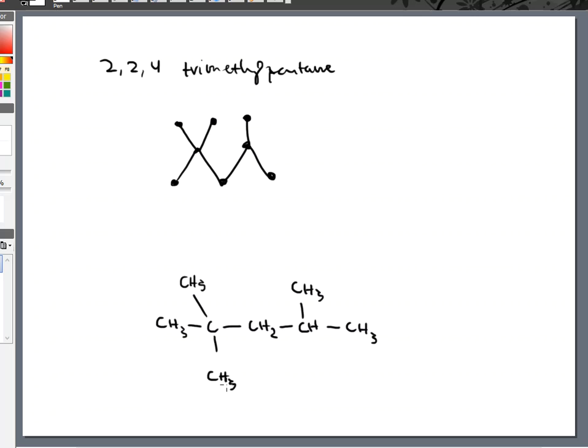Something else that we could maybe do here: this carbon in the front end, this one, it's attached to 3 methyl groups, isn't it? Look at that. One on the top, one to the side, one pointed toward the bottom. So I could actually rewrite this as something that looks like that. That's what that represents. All right, and then we go to CH2, and then we go to a CH group. But look, this has a CH3 group pointed up and one pointed over to the right-hand side. So these are 2 groups, and I can save me some time if I just do a CH3 like this and write a 2 after it. So if you see these parentheses, that is what they mean.